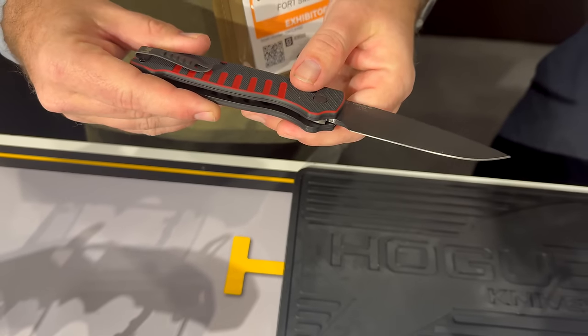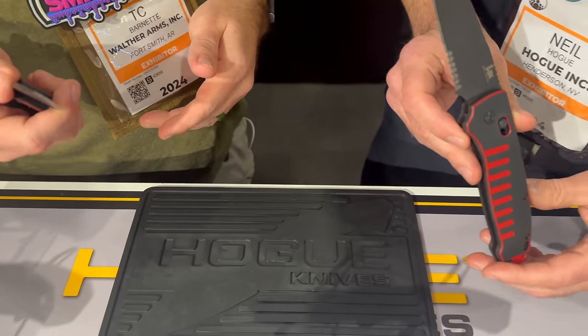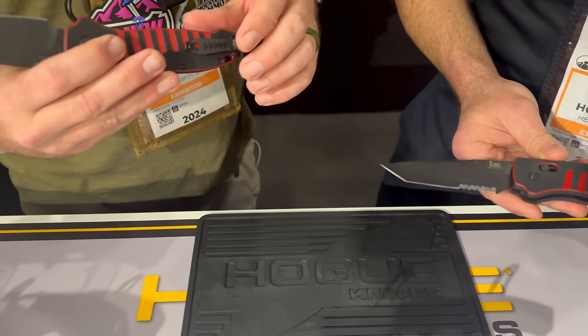Absolutely. Now, what's the price point on these going to be? I don't have that off the top of my head. That's okay. Apologize for that.